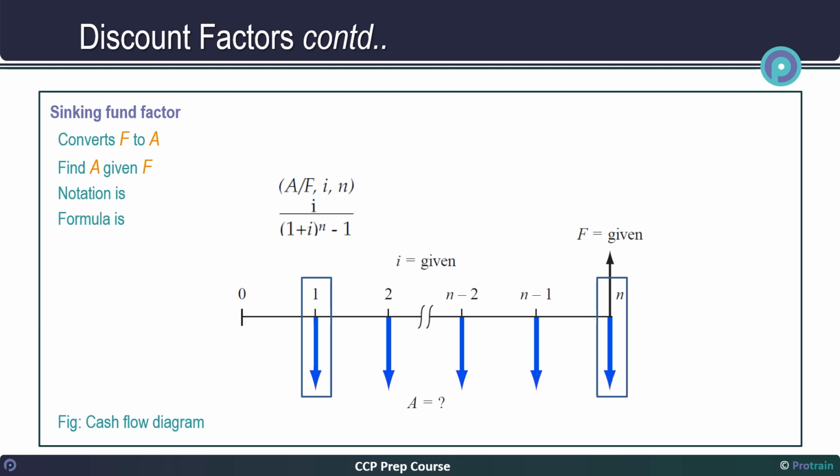Please note that any discount factor is specific to its given cash flow only. If any problem that we shall take in the latter part of the course has cash flow different from the cash flow specific to the factor, we need to adjust the given problem cash flow to the specific factor cash flow, to use the discount factor. If you're finding it difficult to understand at this time, just keep a note of it, and you shall understand this better as we progress.